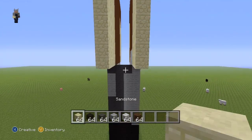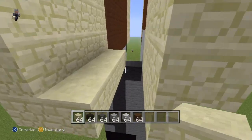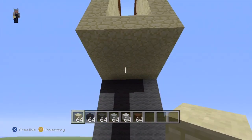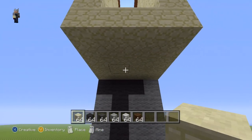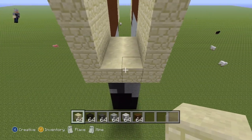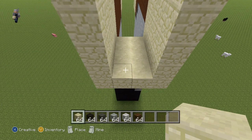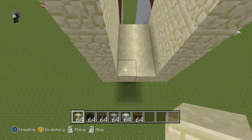Once you've done that, it's time for us to move up to the arms. So first things first, we've got to fill in the bottom of the arms in with sandstone because we don't want any holes in our statue. So you just want to do exactly that, just fill in the bottom of the arms, make sure there's no holes, and once you've done that, you'll have noticed that you now have the first row of the side of the arms, and we're going to be doing the side of the arms exactly like we did the side of the legs. So working in this left column first, going directly up, you want to do this.